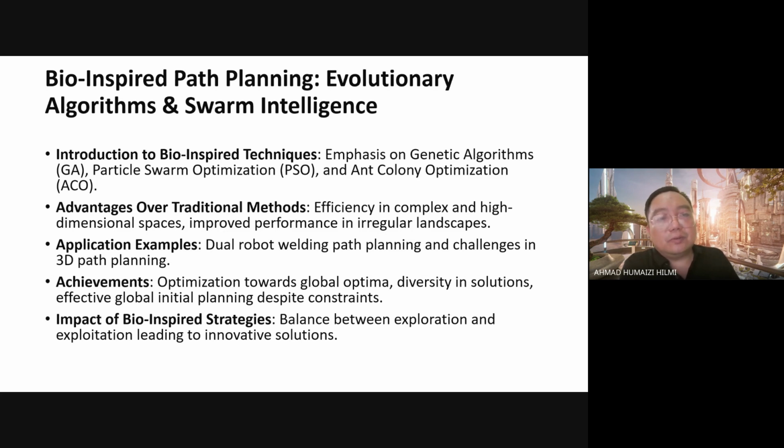How about particle swarm optimization? It resembles how bees work. A bee flies from the hive and goes to find honey in the field. When one bee finds the honey, it will send a signal to all other bees to stop working and come to it, so that they can collect the honey together. Everyone stops their job and comes to me, and we collect the honey together. And ant colony optimization is obviously about ants.